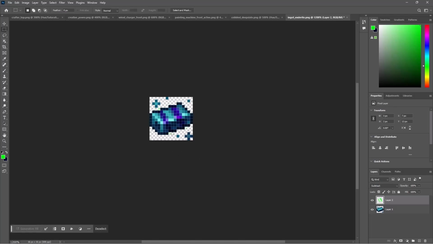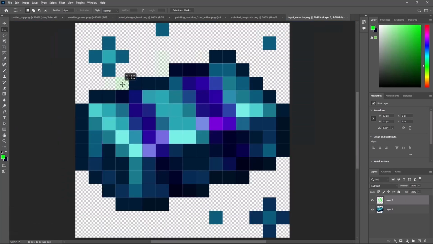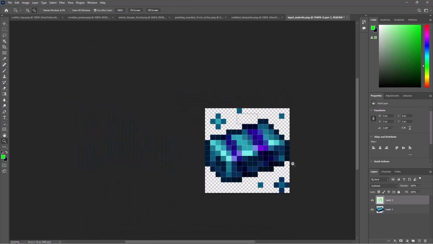And remember, you shouldn't have transparency anywhere in your object, because you may not see it right now. There is this one single pixel here that is basically semi-transparent. It has green color in it. Minecraft will show a dark, solid green pixel right there and here and maybe here. So whenever you are deleting, make sure that you are cleaning your file as much as possible. So here we go.